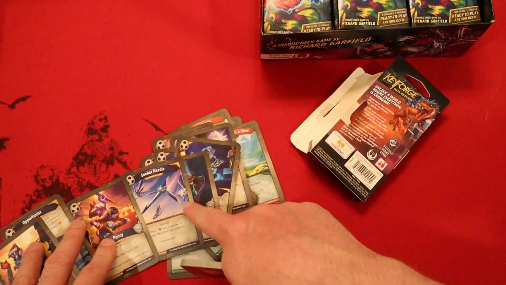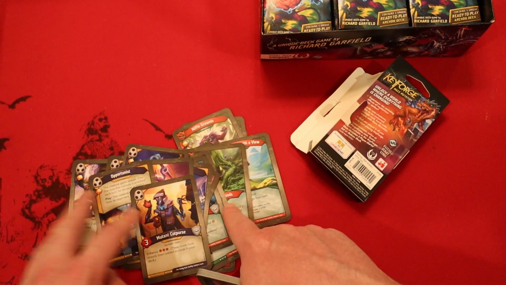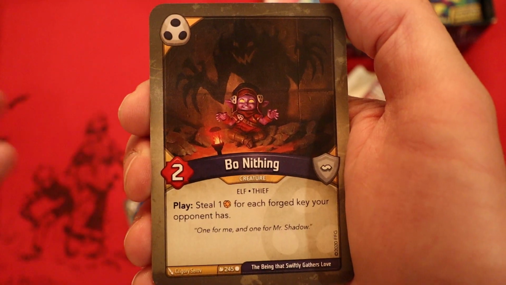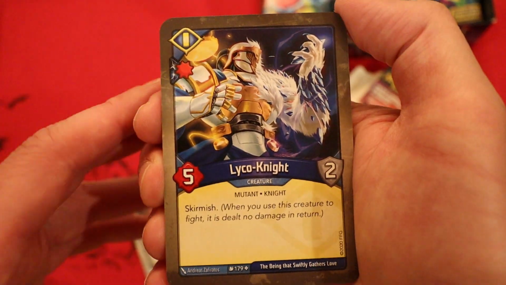Is this kind of light in Amber control? See, we have maybe 3 cards? Wow, that's interesting. A very odd Shadows, but still not too bad. Okay, Bonithing helps us out. 2 power, play: steal 1 Amber for each forged key your opponent has. And now we're on to Sanctum.